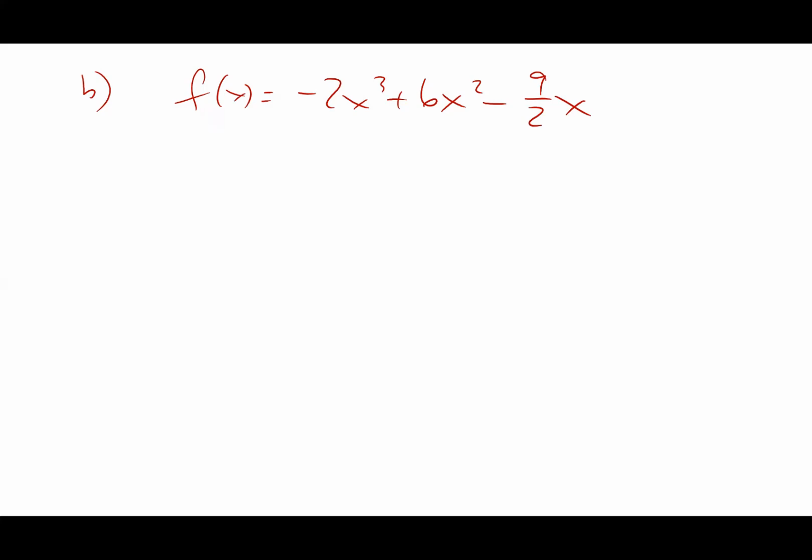So first things first, this guy, the highest exponent is a 3. So it's going to look like this right here, right? Except it has a little negative in front. So which way? Starts high, ends low, or starts high, ends high, or low, low, or high, low. I'm going to go with that. So starts high and it's going to end low. I'm not sure what's going to happen in between.